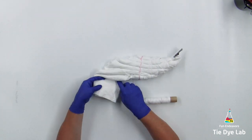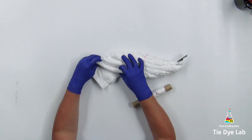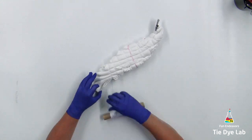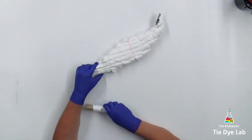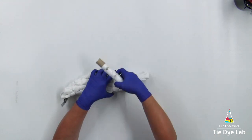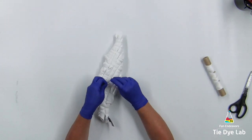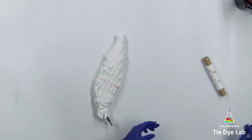For really thick folds like this, or say a mandala or a geode, I found that I get better color saturation when I let the shirt dry out. If it's too damp when I start applying the dye, the shirt doesn't soak up the dye quite as easily, and sometimes I can have a lot of white areas left in the middle.